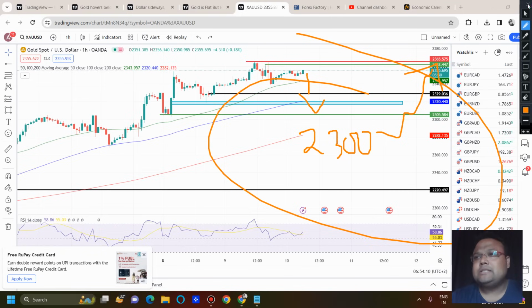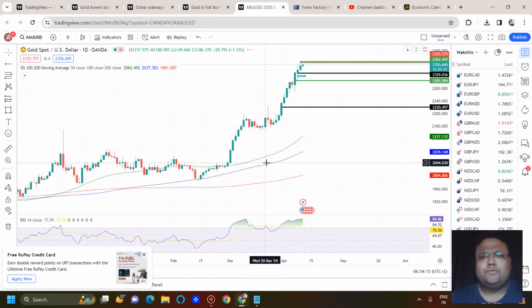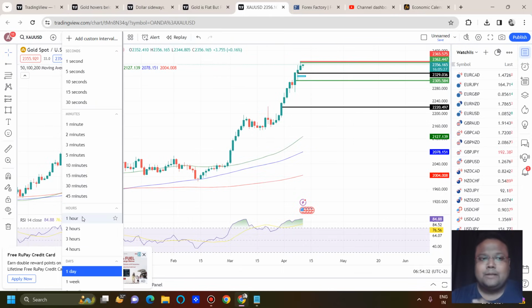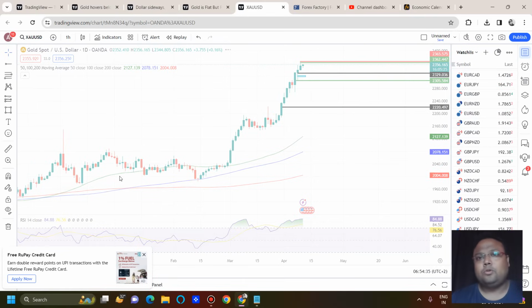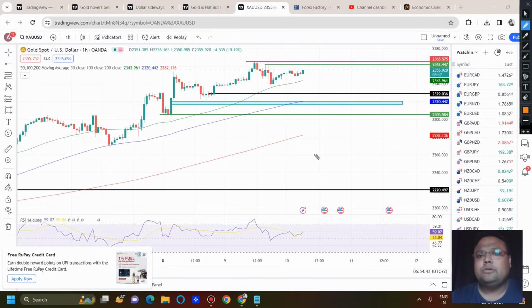But the problem with gold is that gold has been bullish for a long time, and a retracement is due, as we all know. So I think after the CPI or FOMC, we may get the retracement, but in the long run we may see gold continuing the upside again, because for the market to go up, a retracement is very essential. Right now we need a retracement, and maybe after the fundamental factors or news we may get one. But overall gold is bullish, so if you have a buy, you can be on the trade, no need to exit. And if you're looking for fresh trading opportunities, then obviously it's better to buy at a retracement.